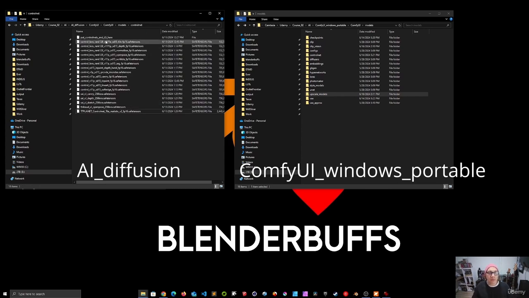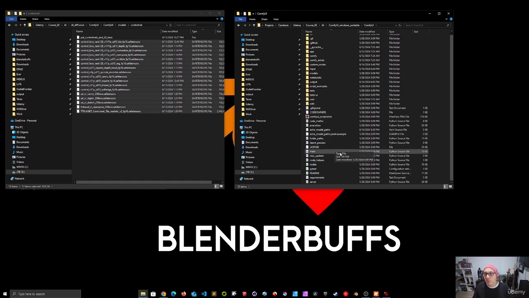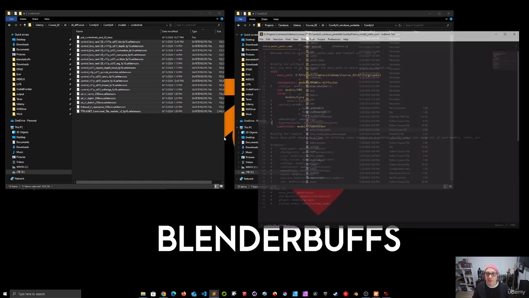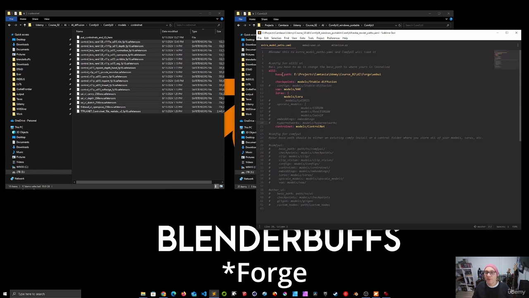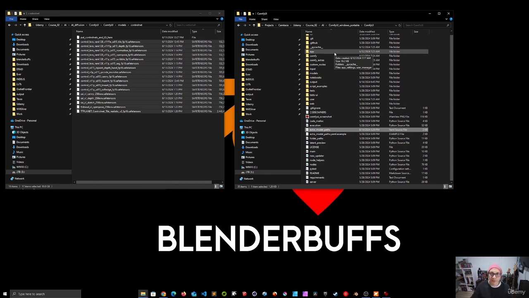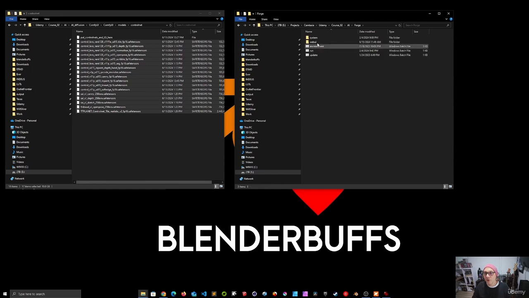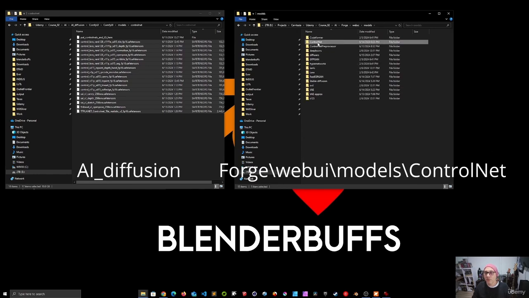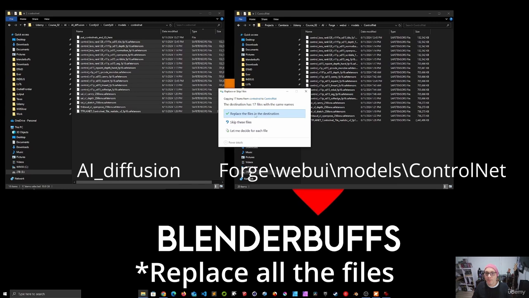Now the next files we need to copy are the ControlNet files. So open up ControlNet, select all of these files. Don't select the one that says put ControlNets here, Control C. And remember that in ComfyUI, we modified our extra model paths here to read the ControlNets from within Stable Diffusion. So we're going to copy them in Stable Diffusion, and our installation of ComfyUI will still read them from there. So here in Forge, WebUI, Models, ControlNet, copy and paste them here. And we had already copied them in a previous lesson in order to use the SDXL models in ControlNet.